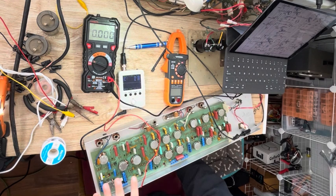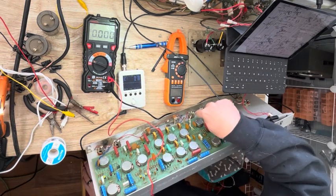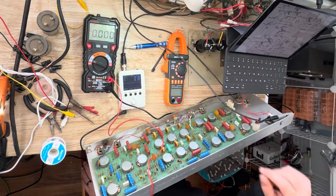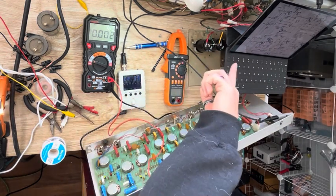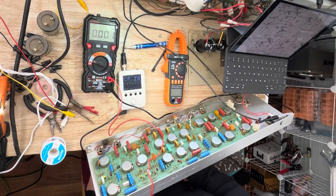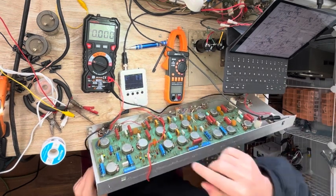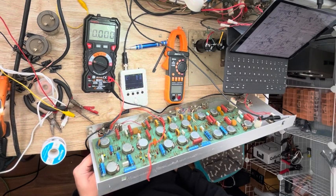That channel also isn't working anymore, but the other channel is working. So I've got a 1 kHz signal coming into the input of this channel, and I'm turning it up, and you can see I have the scope hooked to the output, and I'm getting signal to the output. I've got about 107 watts into my dummy load right now, and the wave looks pretty good. That's pushing about 164 watts. Now I'm plugged into channel 2 and the gain is all the way up, so you can see we have a problem now.